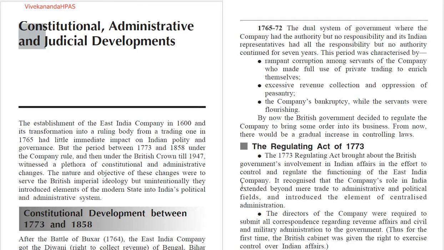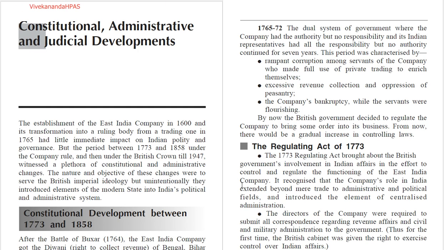Good afternoon, class. So today, before starting the revolt of 1857, we will have to understand the constitutional development before 1857. Okay. So this particular chapter we will cover in two parts, and when we cover this chapter, everything would be clear about what was happening at which important instance.